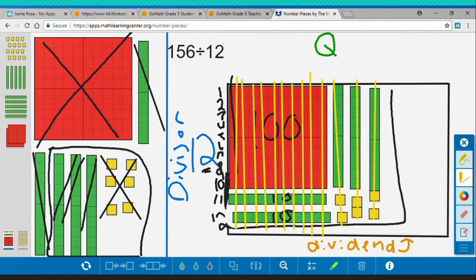And that's our quotient at the top because we have 15 columns of 12. So that would be our quotient to this answer.